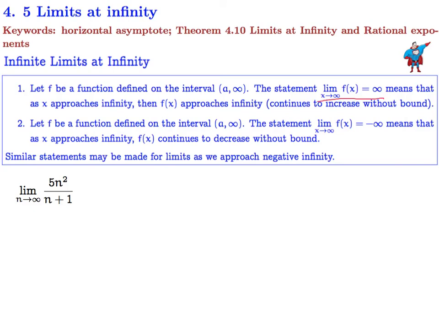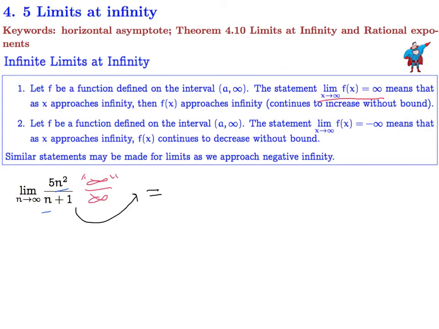If we look at this thing here, it definitely looks like the infinity over infinity indeterminate form. To compute the limit, there's two different ways to do it. One way is we could simply look at it and say the degree of the numerator is greater than the degree of the denominator. Another way to do it is with polynomial long division.